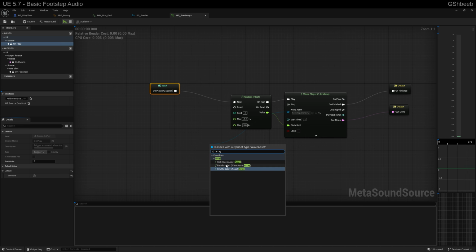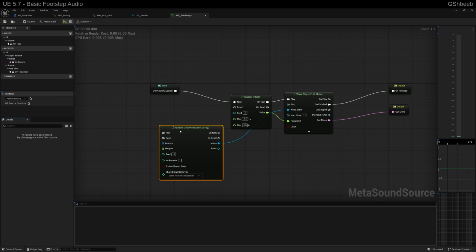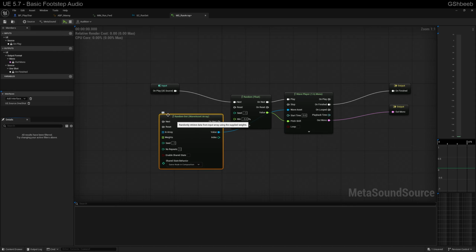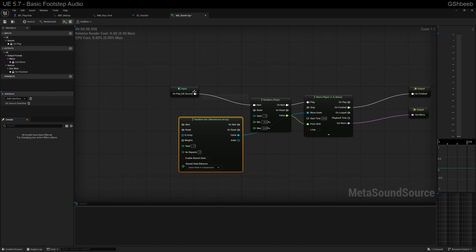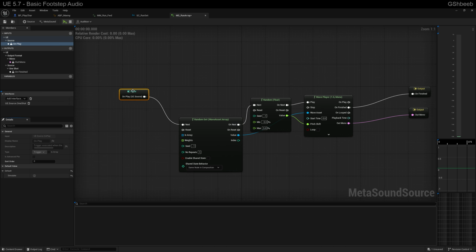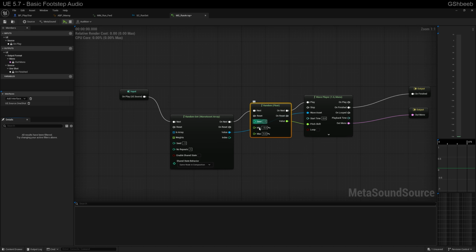So if I say get wave array or random get from a wave array, this is going to try and find a wave from an array of waves. So we'll just route this way, saying when this source is called, grab a random wave, and then modulate the pitch on that randomly, and then send that off to the output.